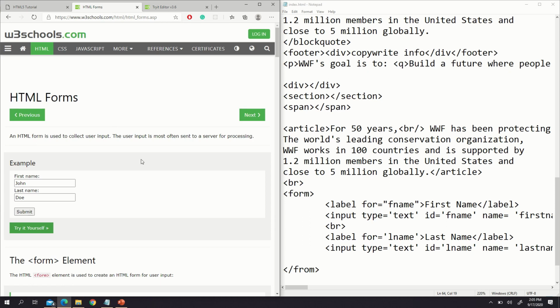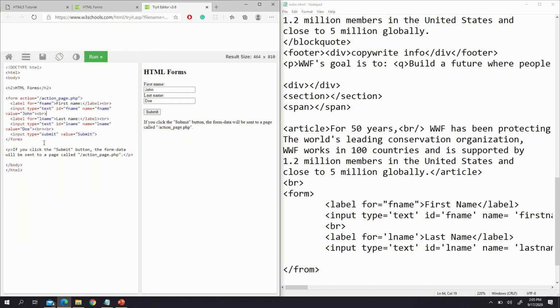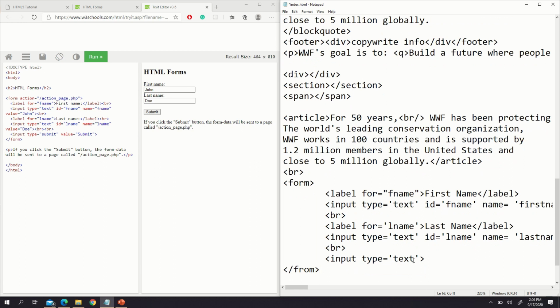Let's also do another input right here. So let's also do a break, and here I will do an input, and this time the input type is going to be submit. In fact, let's do value later.